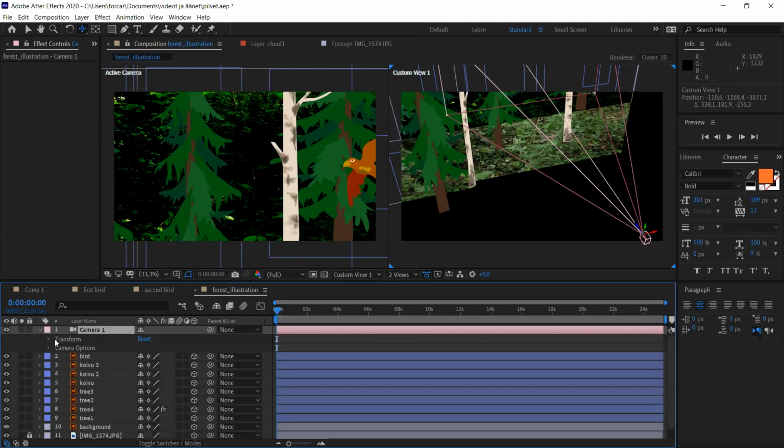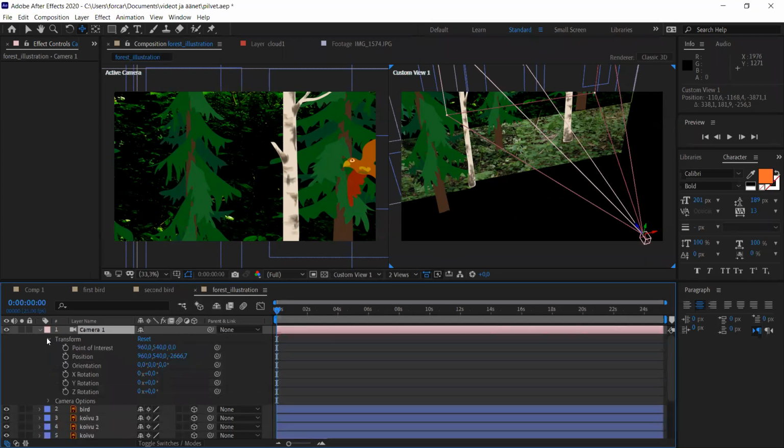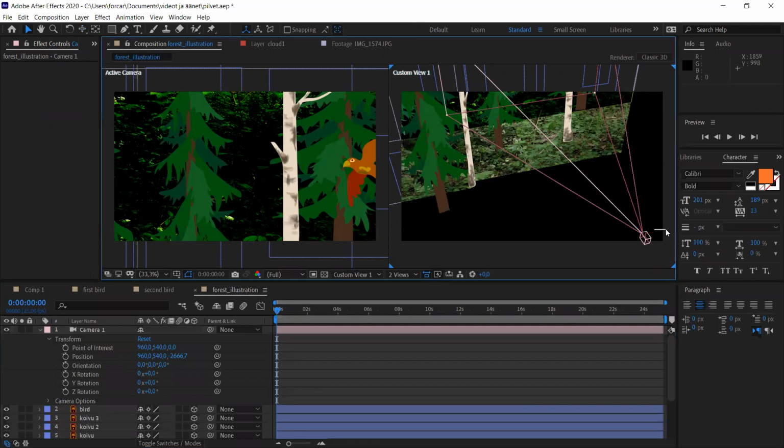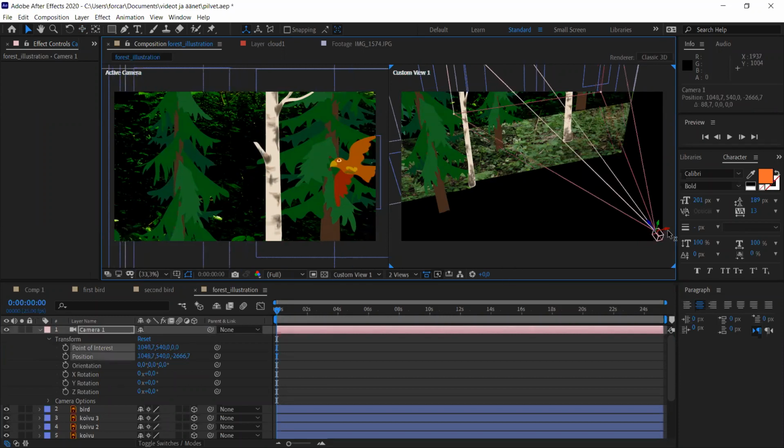So what I want to do is move my camera, and I want to move it with the bird. So one option would be just to make the camera move together with the bird.